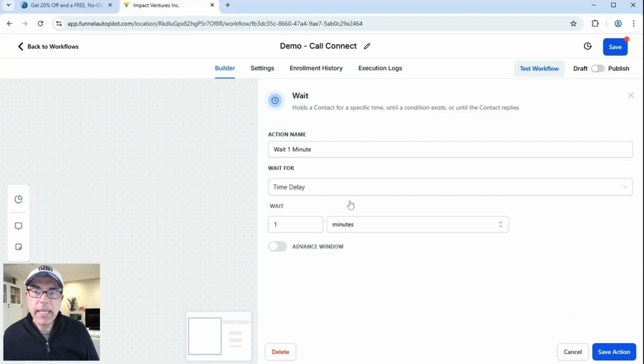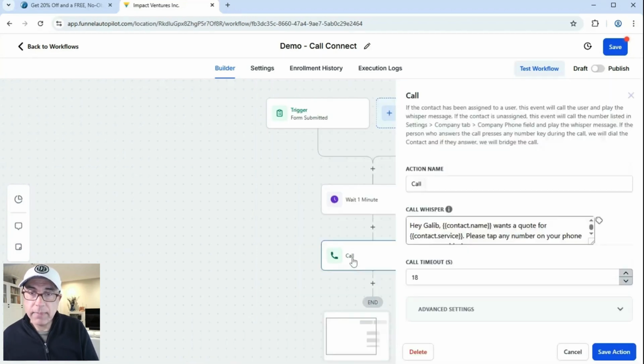The next step is I like to introduce a wait time, and I usually choose a wait time of a few seconds to a minute. The reason for this is because it's more natural for there to be a buffer between the time that someone submits a form request and the time that they get a call back. You don't want it to be instantaneous. So a minute would be the maximum amount of time. Sometimes I've even chosen about 10 seconds.